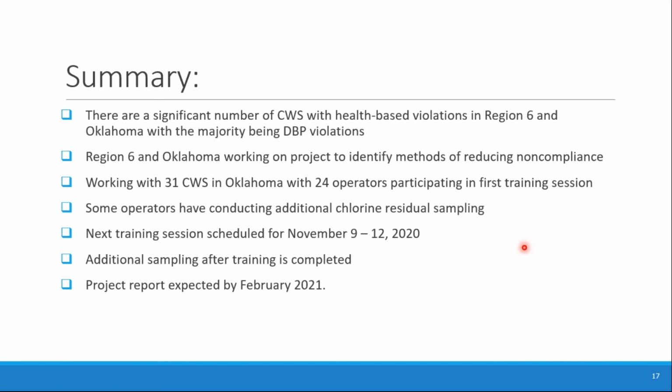Some operators have conducted additional chlorine residual sampling and are implementing flushing programs at their water systems, so hopefully that will also help. Again, as mentioned, the next training session is scheduled in November. We'll continue to compile the additional sampling that's done and prepare those graphs. And we expect a report by February.